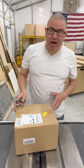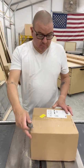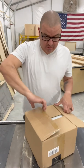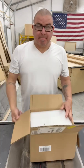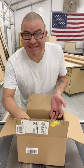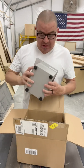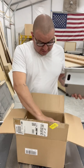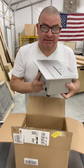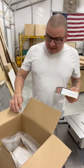Let's see what we got here. I feel like I'm not prepared for this. I should have an extension cord over here right now. Oh my God, it's adorable. Look at that shit. Oh my God. Bro, that's a fucking table saw. Look at that. Oh shit, I might not even need an extension cord.